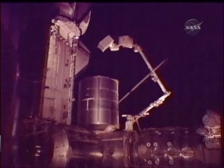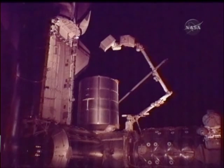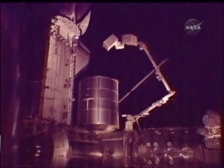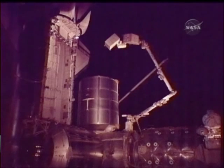Discovery and the International Space Station sailing over the North Atlantic. Christer Fuglesang at the end of the Canadarm2 robotic arm as he hauls the new ammonia tank assembly up to the work site on the Port 1 truss of the International Space Station. Nearby him is the old ammonia tank assembly that is grappled to a fixture on Canadarm2. Meanwhile, Danny Olivas begins the trek up to the Port 1 work site, where he will join Fuglesang to begin to install the ammonia tank assembly and bolt it into place.